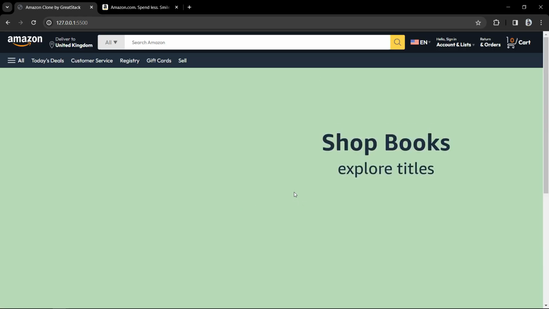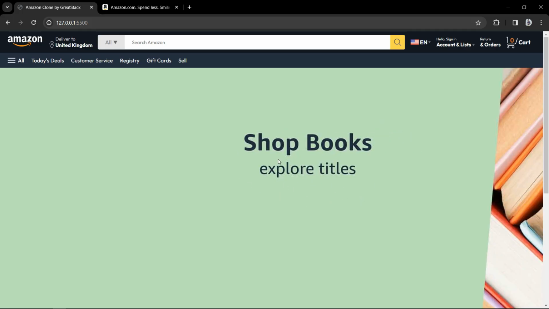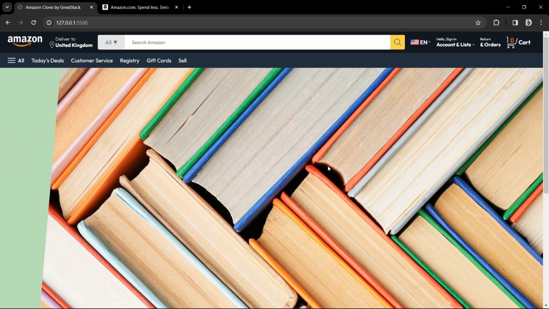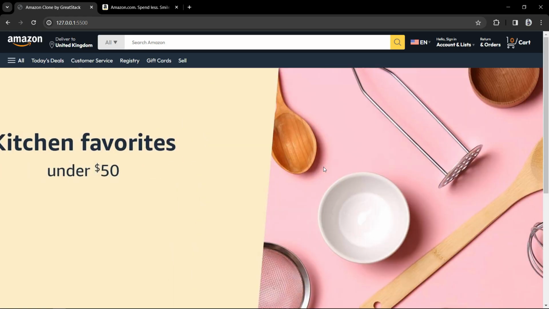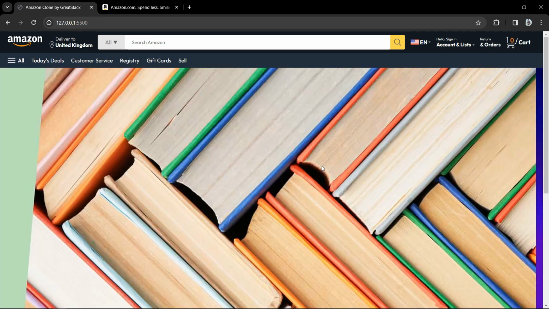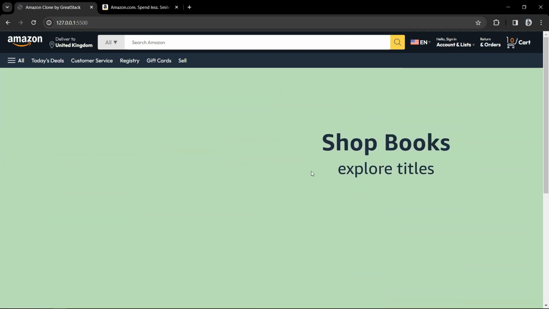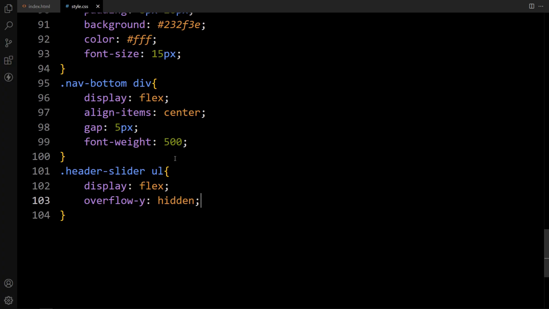So right now we have only one image, and if we scroll it horizontally using the shift and mouse wheel, you can see the second image is coming from here. Now this is the third image. Now all the images are aligned horizontally. Now let's come back. Now we have to provide the width for this image.